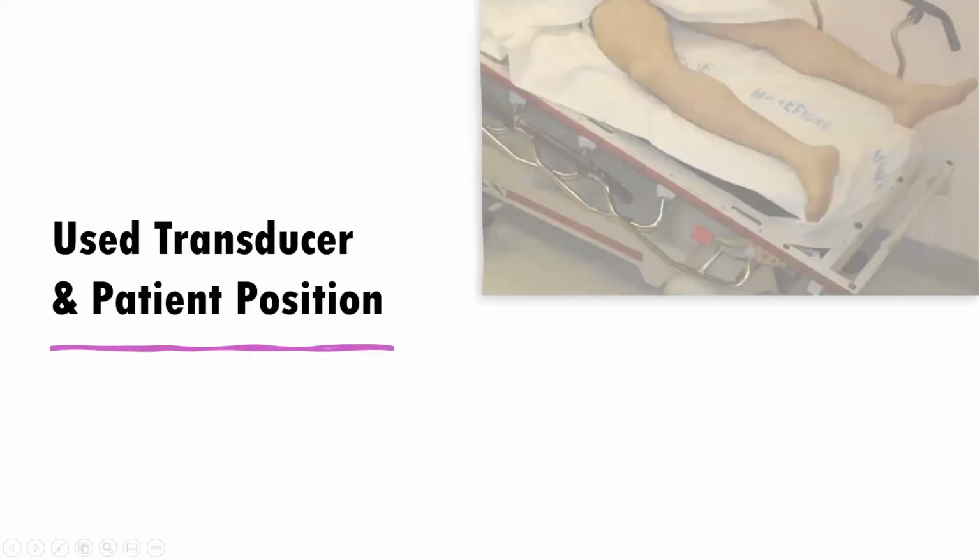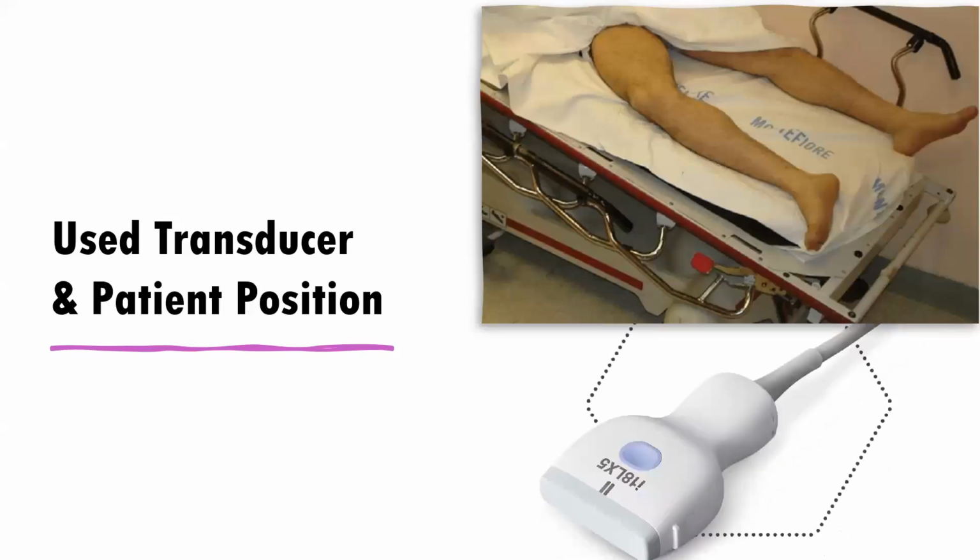To do this ultrasound, we will need a high frequency transducer. As you know, we are going to scan in color Doppler, so you should have a very good quality ultrasound unit that has very good color flow and higher sensitivity to pick up the flow. This is very important. For lower limb Doppler ultrasound, the patient should be in supine position, and his or her leg should be open from the inguinal region to the rest of the limb.